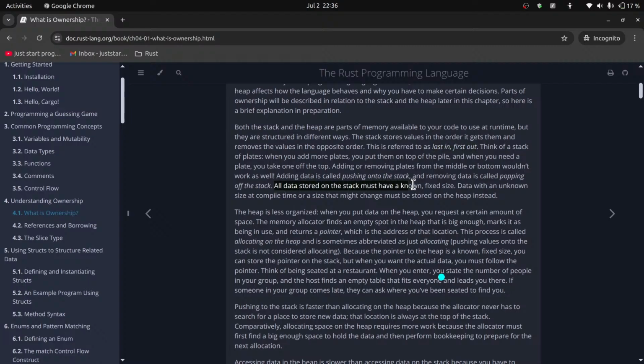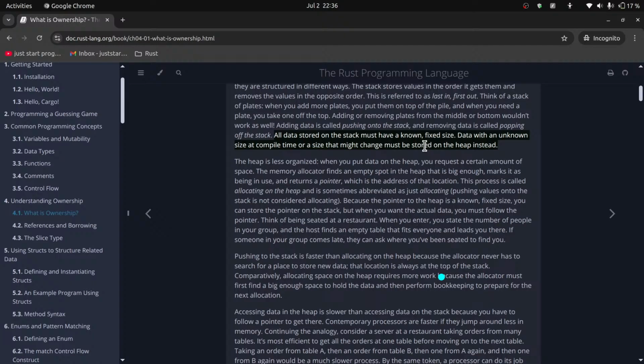What are the key points for the stack? All data stored on the stack must have a known fixed size. Data with an unknown size at compile time, or a size that might change, must be stored on the heap instead. So anything that has a fixed size at compile time goes into the stack, while what goes into the heap is data whose size might change.